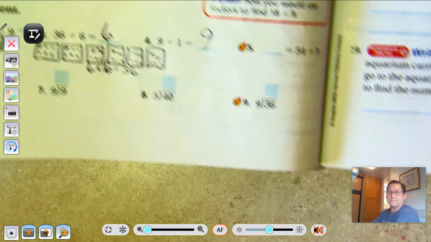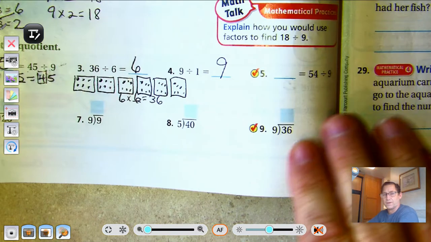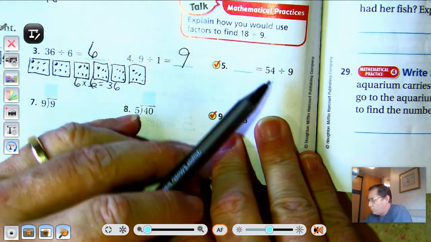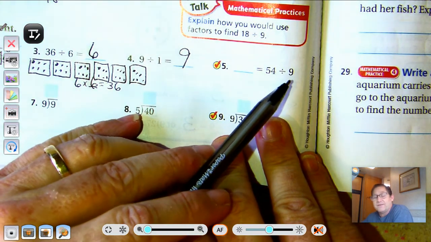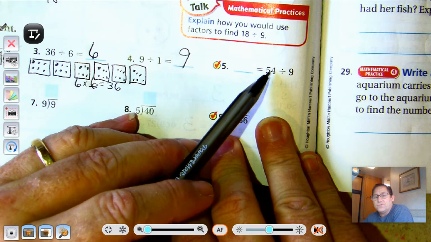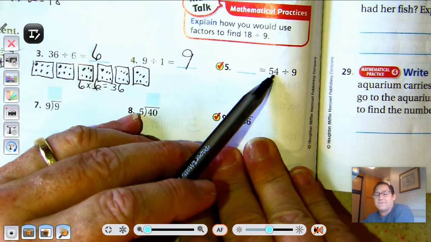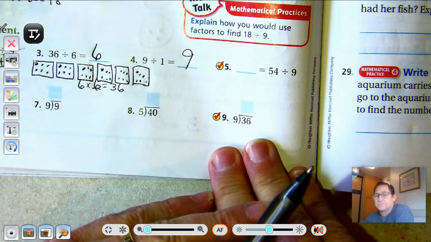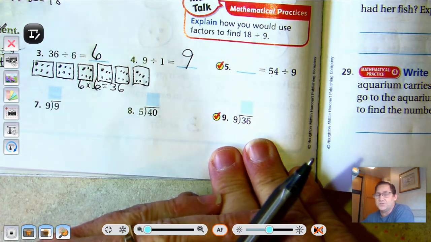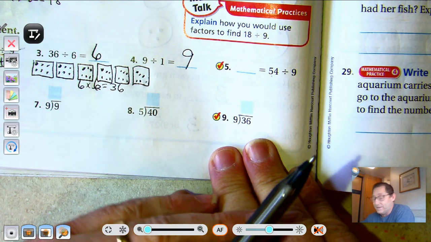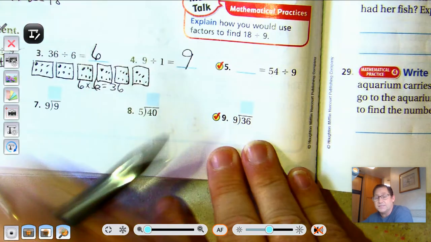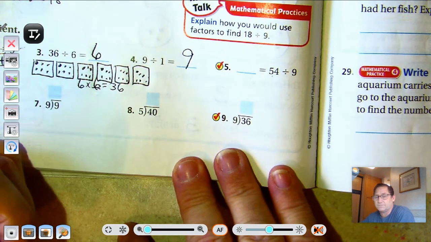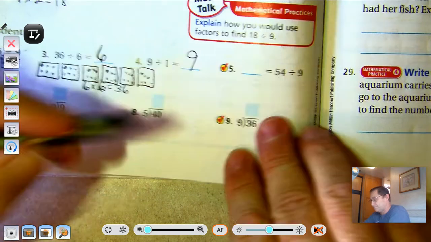54 divided by 9. Okay. So again, this one I wouldn't use the strategy of dividing by the factors of 9 because you haven't learned a math fact of 3 times something equal 54. Okay, so it's not a strategy you should use. We didn't talk about it in this lesson, but we could use repeated subtraction too. So let's use equal groups. So I'm going to draw 9 groups.